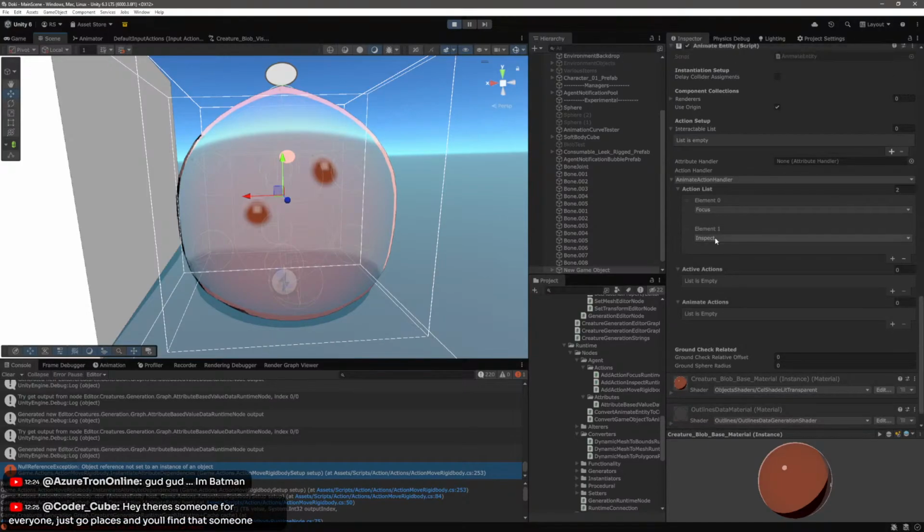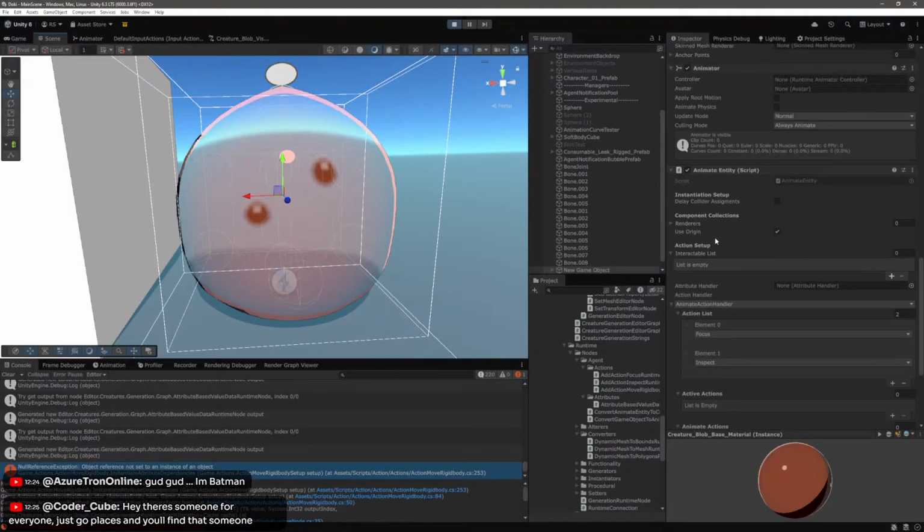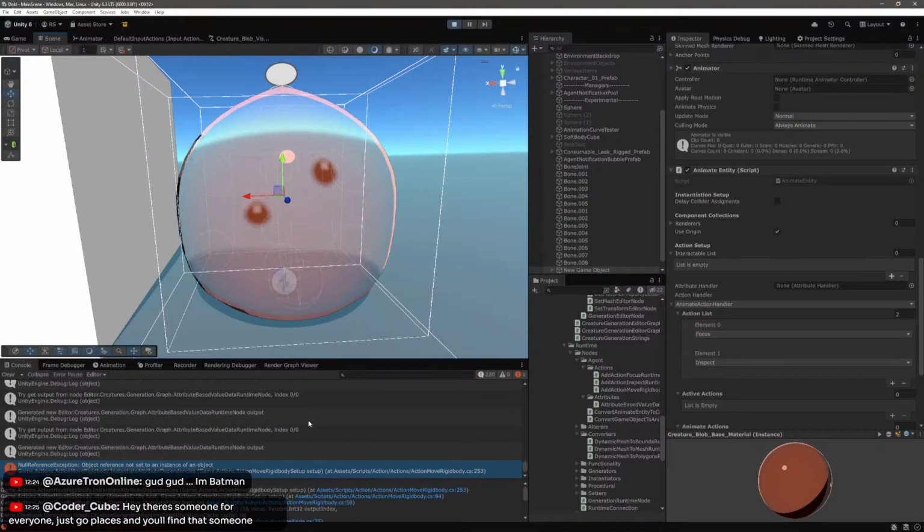Our move rigid body is nowhere to be seen. Hmm.